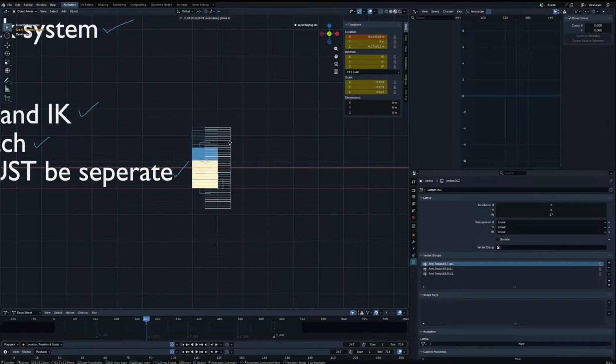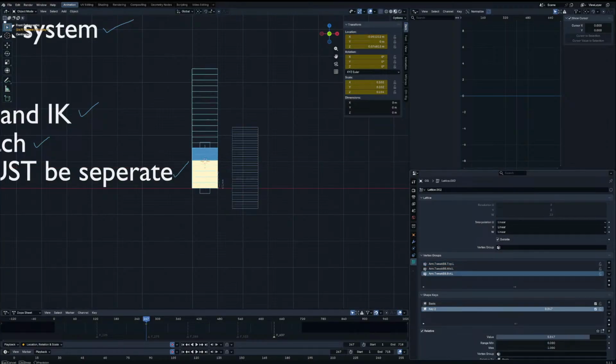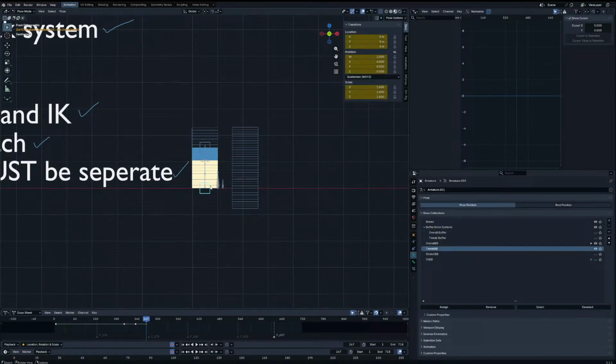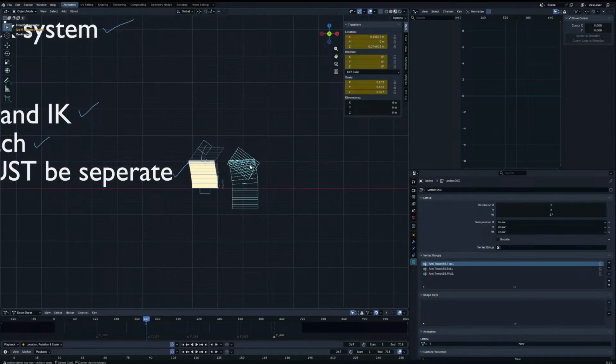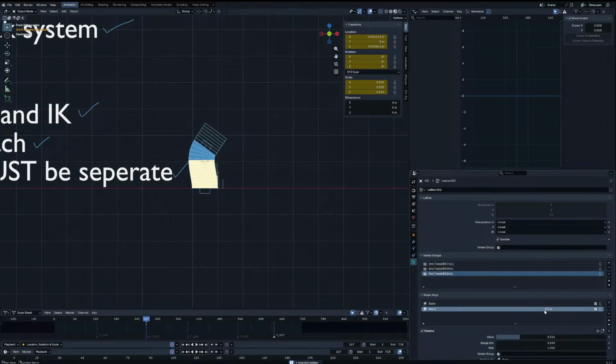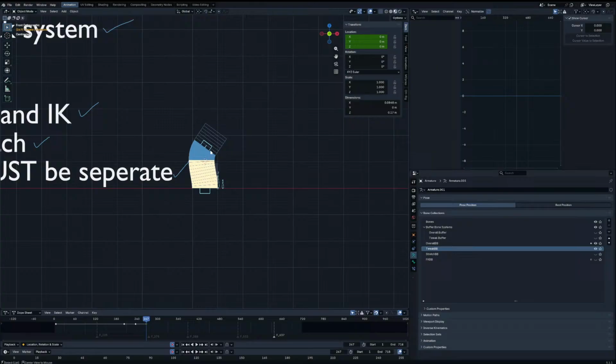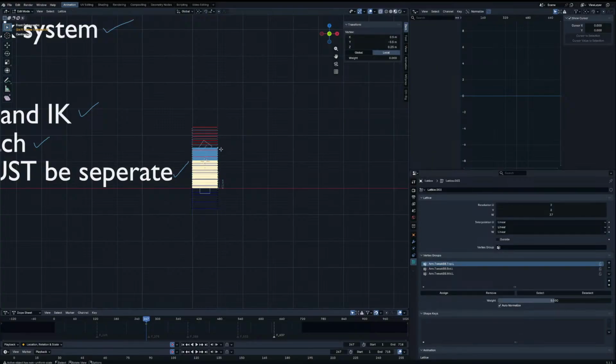So watch this, right? Currently we have an issue where this can only go so far, because if I were to bend the bone like this, we bend it and move this back to default position. If I bend this bone like this, it can only go so far, right? But if I were to go here, can I not just, not from there, from here, can I not scale this up?